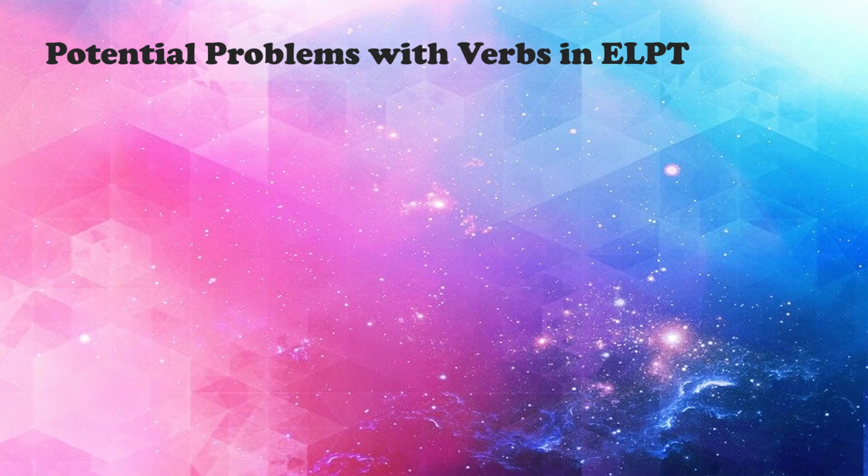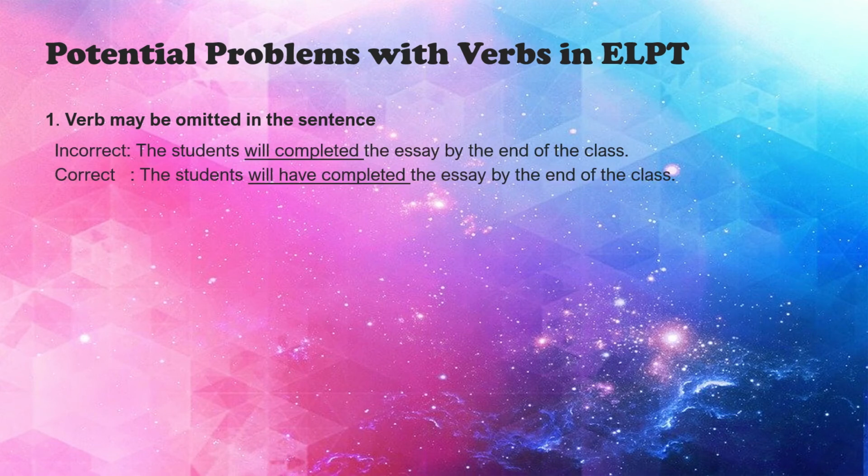Now, we discuss potential problems with verbs in the LPT. Sometimes in the LPT, the verb may be omitted in the sentence. For example: "The students will complete the essay by the end of the class." After "will," it should be verb 1, but this one is verb 2 or maybe. So this is just wrong.